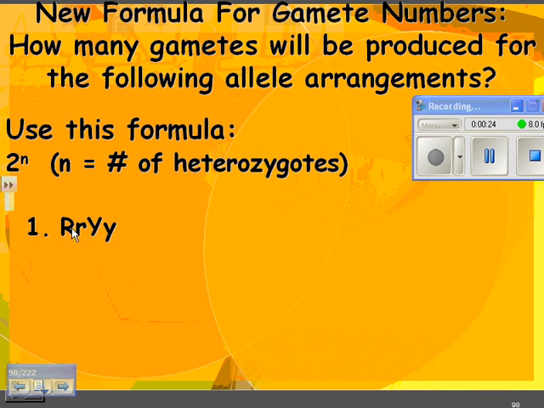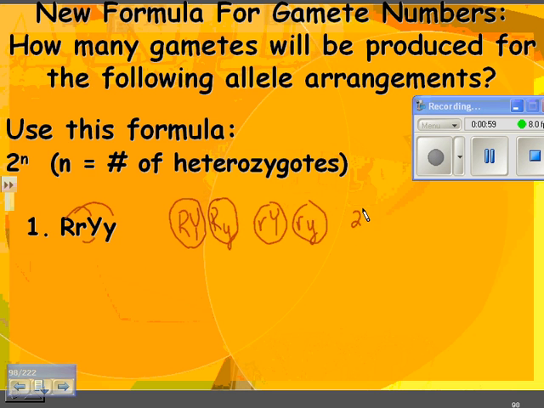So take a look at this. Big R, big Y, little y. So you can have big R, big Y if you FOIL it, right? First, outer: big R, little y, and little r, big Y, and little r, little y. So the important thing here is that each of your gametes has an allele for each gene. So they each know how to make shape and color. And so in this case, you've got 4 different gametes that this organism could make, 4 different types of gametes, looking just at these 2 traits.